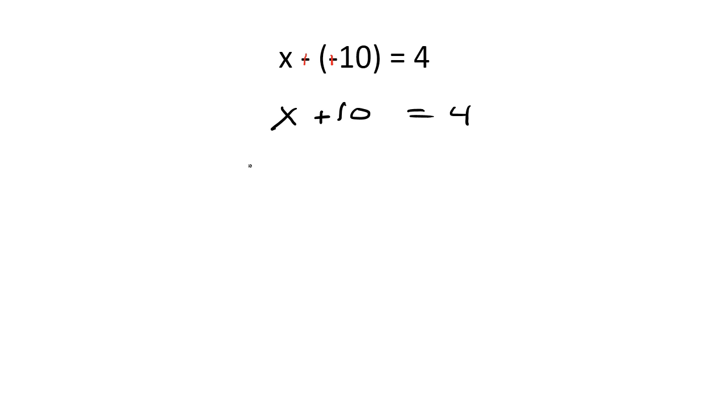I know that if I have a plus 10, I need to get rid of that. So I'm going to leave some space and then take a look at the plus 10 and decide what to do to get rid of a plus 10. And the answer would be to subtract 10. So when I have 10 minus 10, that gives me 0 on the left, but I also need to make sure that I subtract 10 on the right. So now on the left, I have x plus 0, and on the right, I've got 4 minus 10.